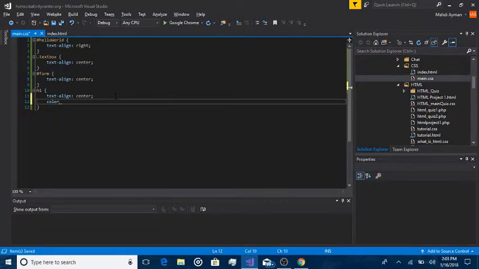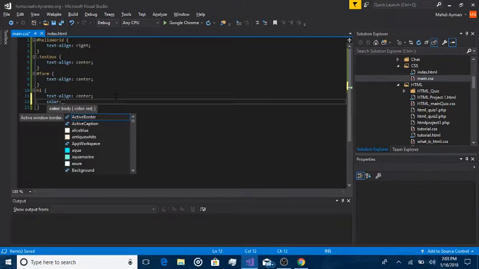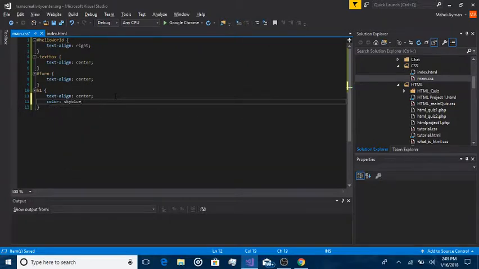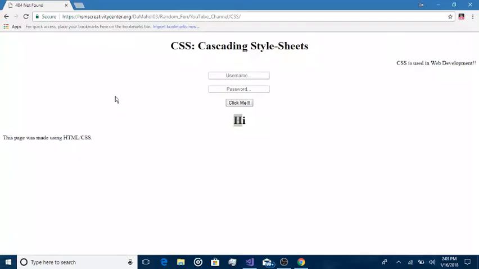Using the color command, you can go ahead and choose whatever color it is that you would like to have the text colored. In Visual Studio, they give you all of these options here. I'm gonna go with sky blue because that looks okay.